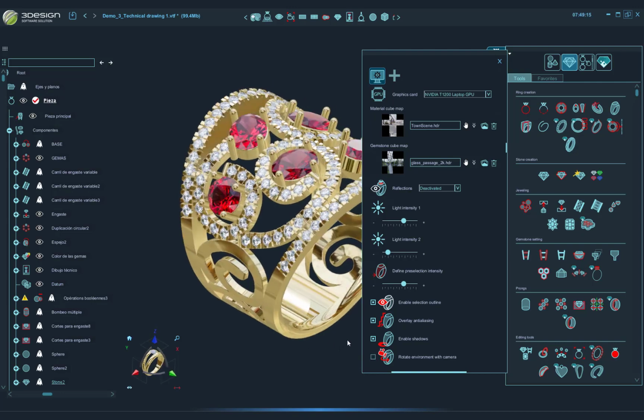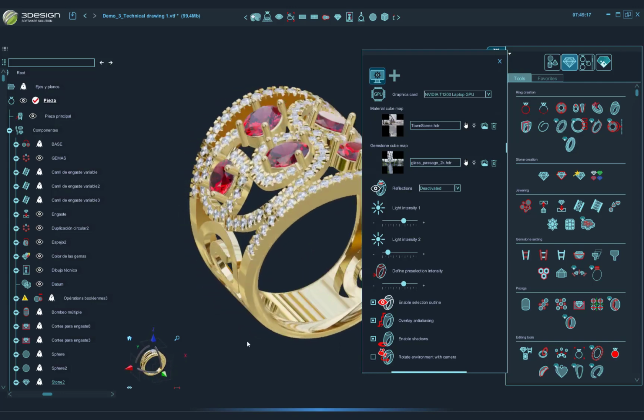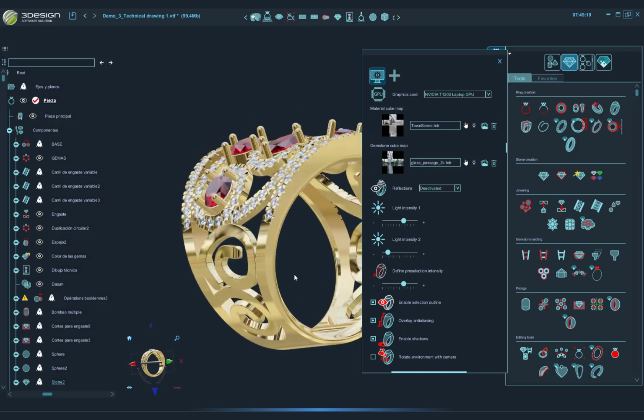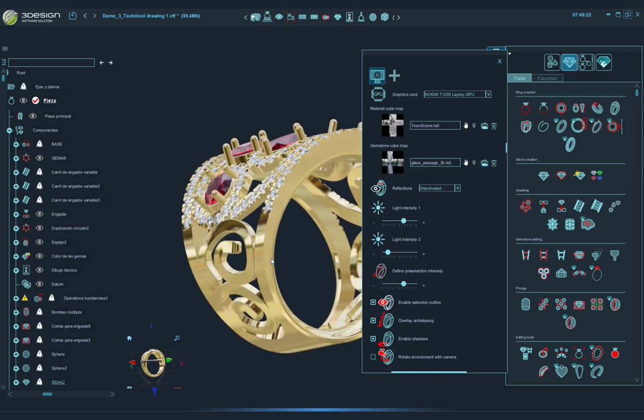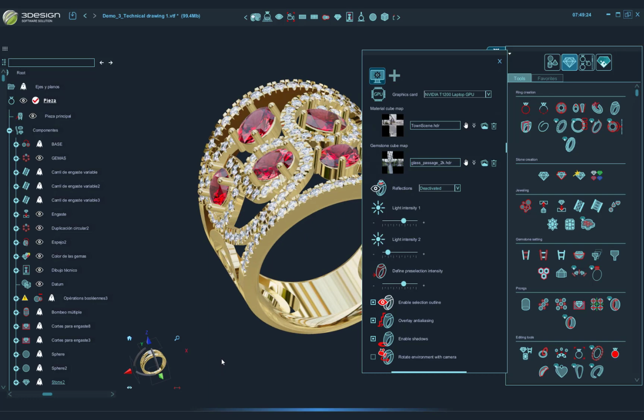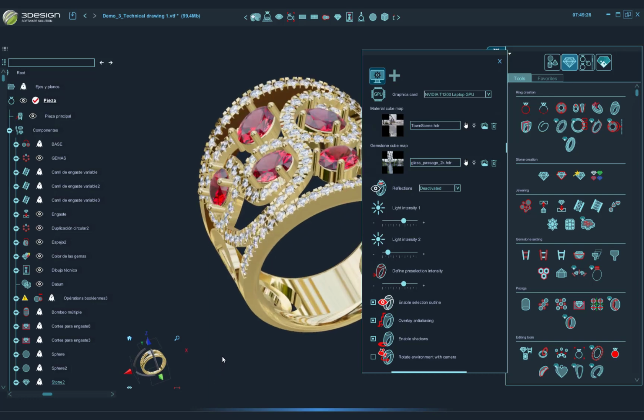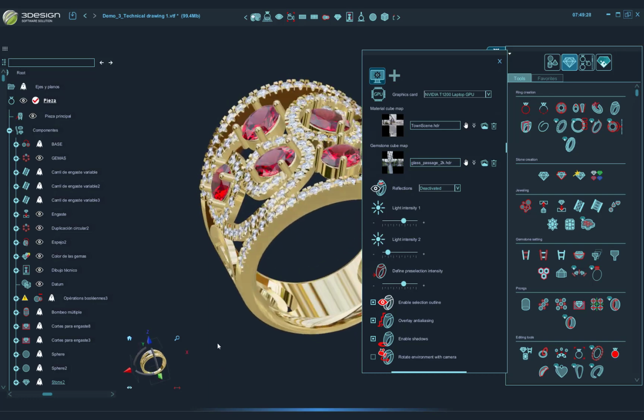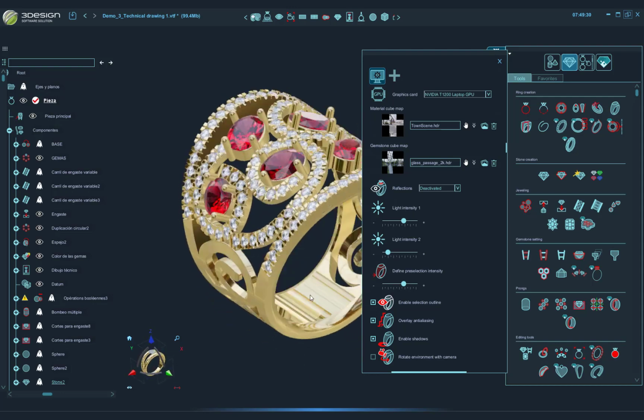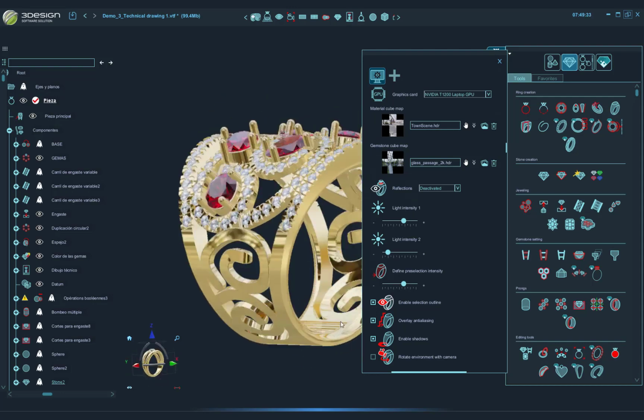And this affects the position of the reflection. It is like I have the ring in my hand and I'm moving the ring, and according to the room or the area where I am, I will have different reflections on my object. So this is the reality.